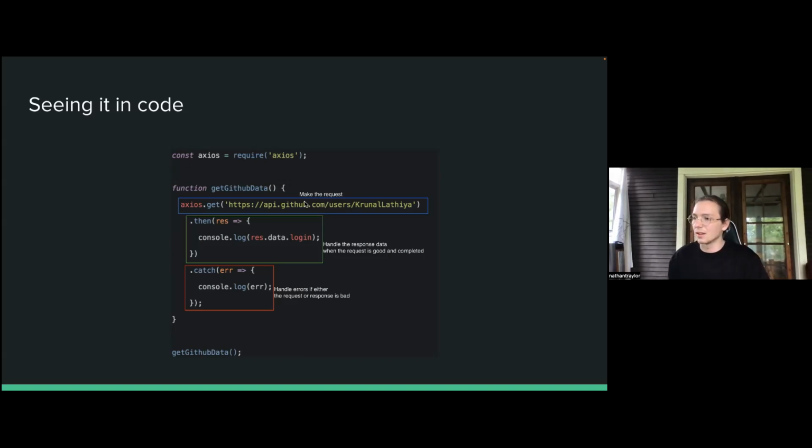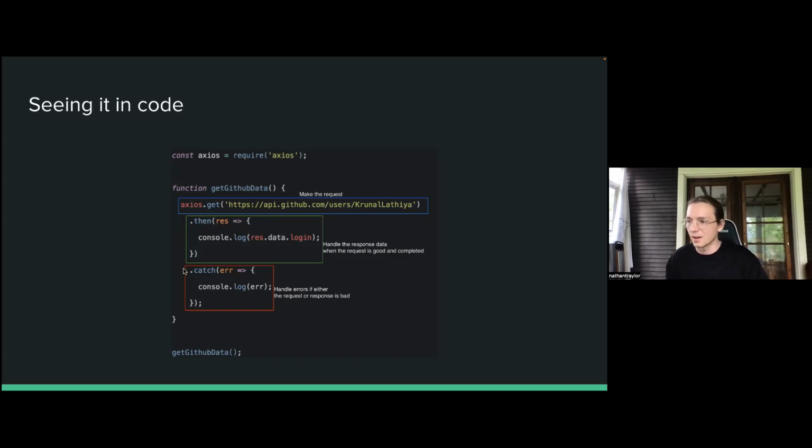So on this first line, you have axios.get, and what this is doing is making a GET request to whatever link you provide right here. On the screenshot, there's a GitHub link where the GET request is being made. In this .then snippet of the screenshot, there's this res, short for response variable, and what that has is all of the data that was included in the response of the request. Once you're in this .then, you're then able to get the data from the response and do as you wish with it.